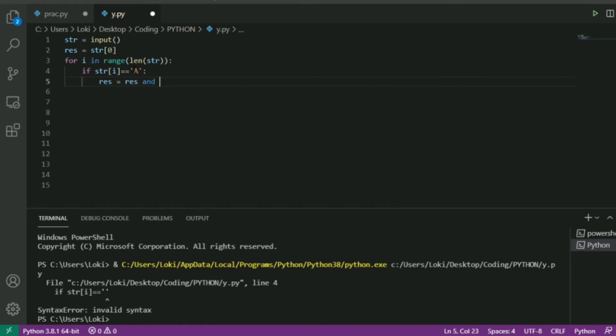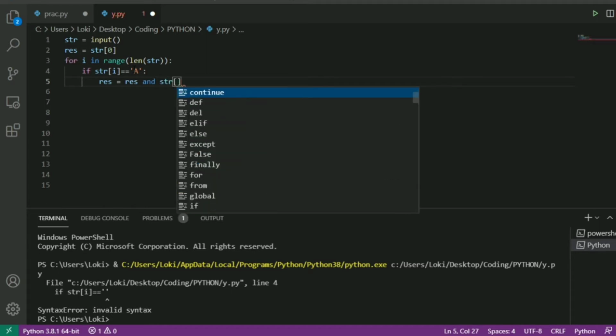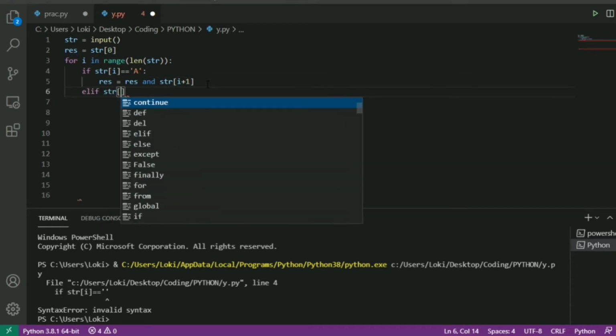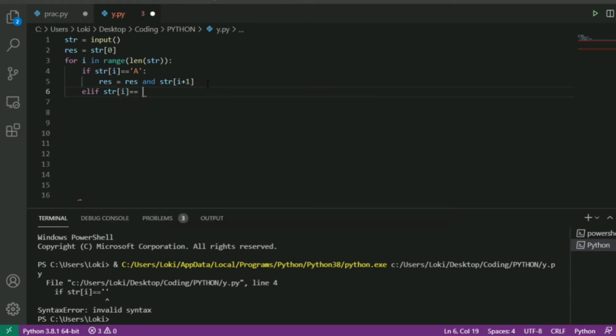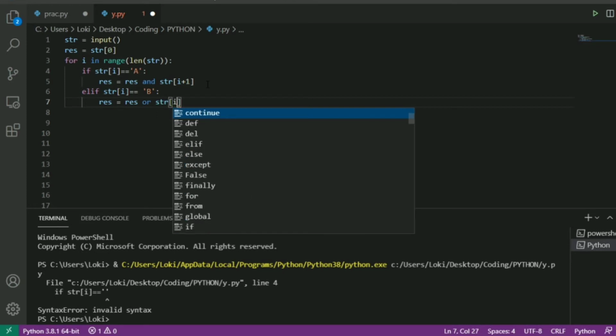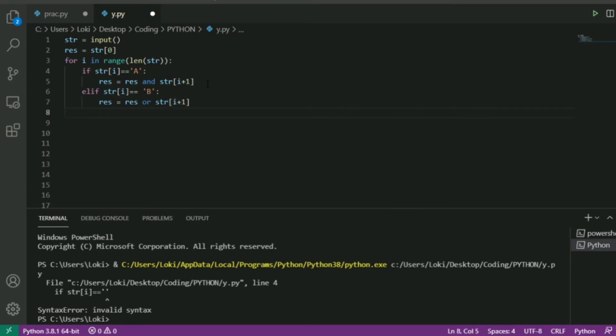So I perform AND operation with str of i plus 1 and the result variable, and store the result of this operation in the variable result for further iterations. After this I need an else if: if I encounter B, I perform OR operation and store the result in the same variable, res.